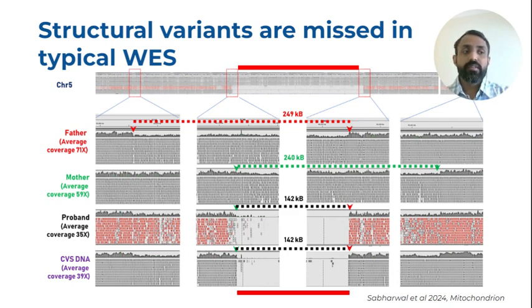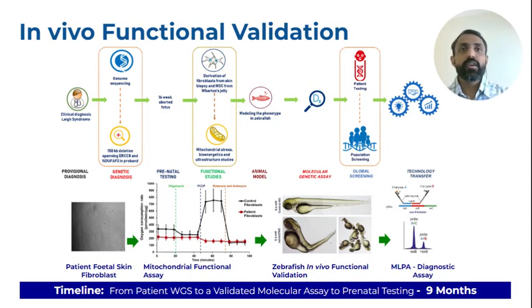Now, of course, like all families, they would want to have a second child, a third child for that matter. And of course, a child was conceived after around 10 months. But of course, the child, that's the fourth row out there, also had this genetic deletion. Now, in many cases, you would not want to do prenatal testing for a child, and you should not, in fact, because you don't have evidence to suggest that this variant is indeed pathogenic. So, to cut the story short, what we essentially did in the intervening 9 odd months was to step back into the lab and prove that this deletion is indeed pathogenic.